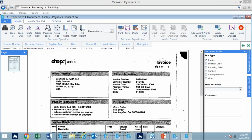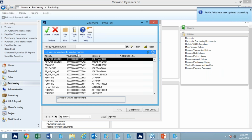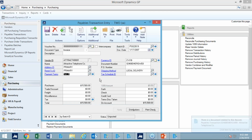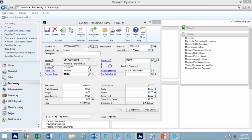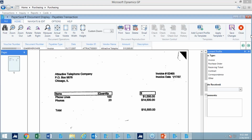So think about the inquiries that you might get. You get called up by somebody, maybe it's Quinn. Quinn says, hey, I don't remember approving that telephone invoice. Quinn is not a GP user. You haven't given Quinn the rights to see her own documents, although you can. Or maybe she just doesn't want to do her own inquiry, right? So what do you do? You go to the transaction, you pull it up, you say, you're right, Quinn. You didn't approve it. Tammy did.